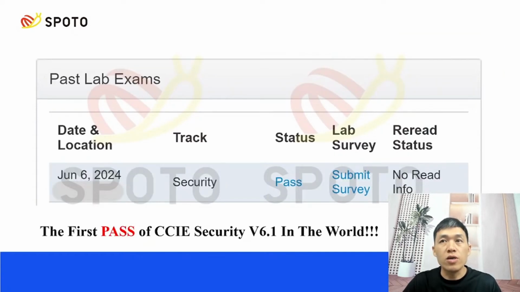Now let's get started, and we would like to share the good news first. As you know, this is the first pass of the CCIE Security new version lab exam, as usual as what we have done in the previous versions. And now our solution is more than enough to help you get past.